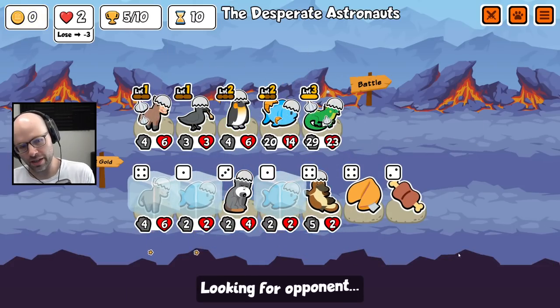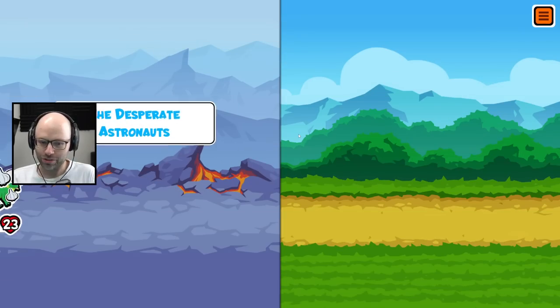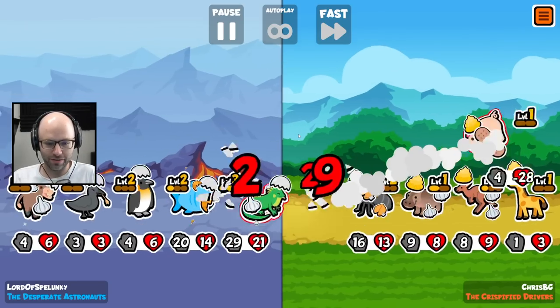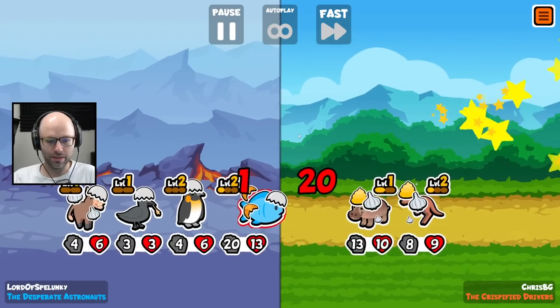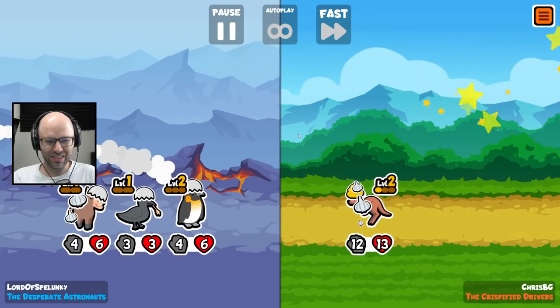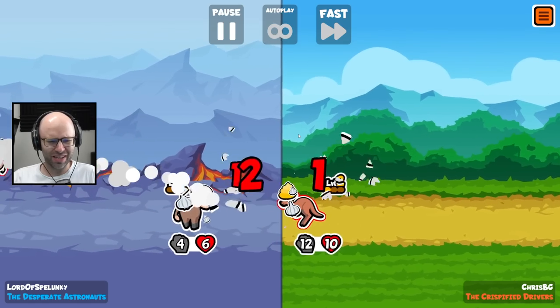But I do think if we had garlic on our... We should have gotten the croissant off of our tanky units. And we should have gotten the garlic on them a little bit faster. But we're... still not pogging? No!